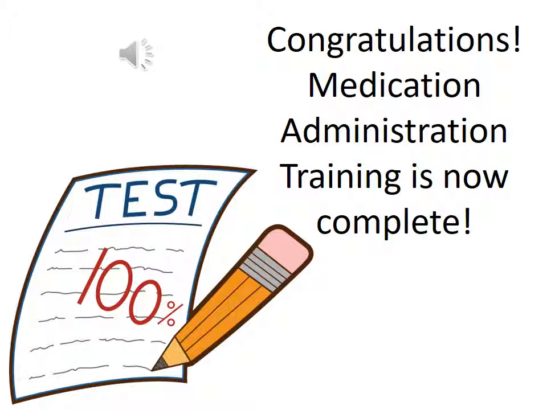So those forms would include the medication sign in sign out sheet, the MAR, the controlled substance record, and the COMAR. Make sure your names are on all of the forms and hand it in to the social worker or service coordinator. If you have any questions remaining about medication administration training or about the competency test, please ask a social worker or service coordinator at your location.